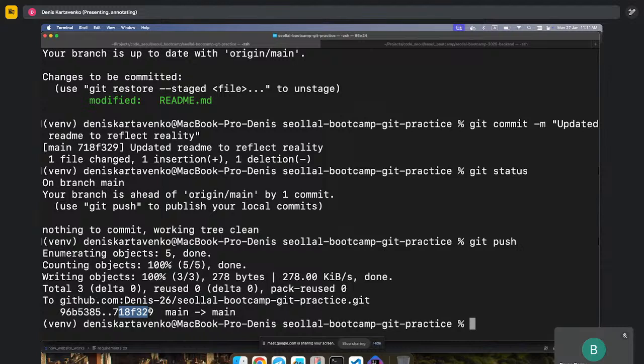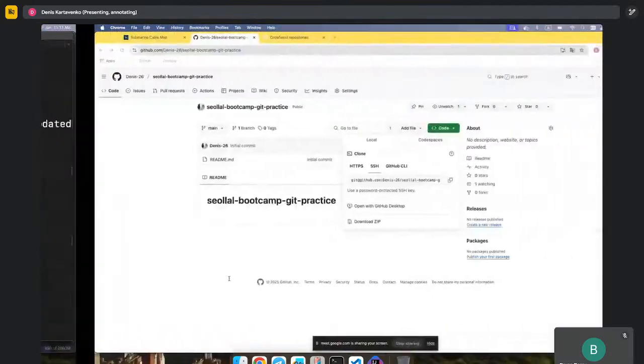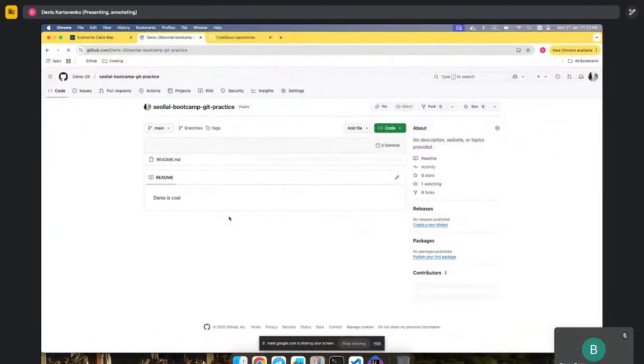Basically, we moved forward a checkpoint in time. We took our checkpoint, we pushed it up to GitHub, and we said, hey, GitHub, here's this new checkpoint, this new point in history, and make the link between the previous point and this point. And so now, if you go to GitHub, you will see the README now says Dennis is cool.